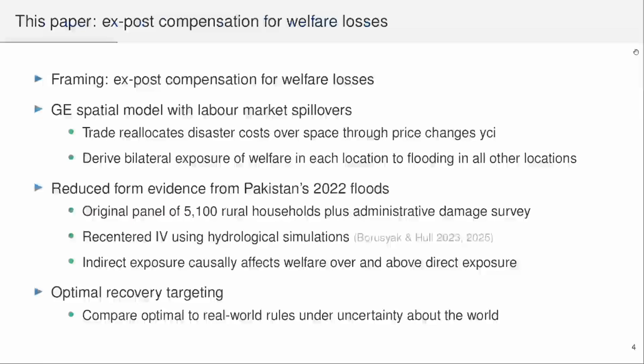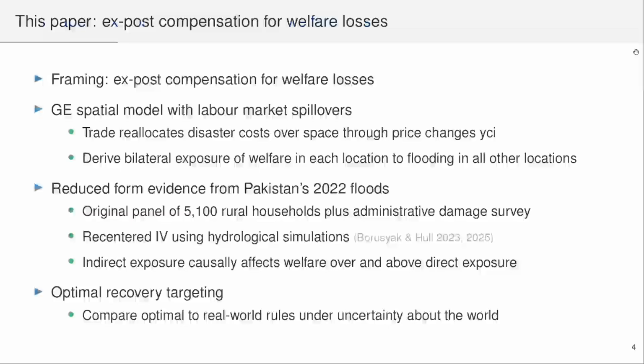Okay, the model at this stage is extremely simple and was definitely predicting that the spillovers are going to be negative. So at the moment, the way I'm thinking about it is, we could have taken it to the data and there would be no real spillover effects, and most of it would come through the direct exposure. And yet we see that lots of it comes through the indirect exposure. At this point, I wouldn't say that I'm going to show you something completely conclusive that exactly the mechanisms we have in the model are the right model. At the moment, I would say that the model is more illustrative, and then we're going to think about how to enrich the model to better capture the exact mechanisms.